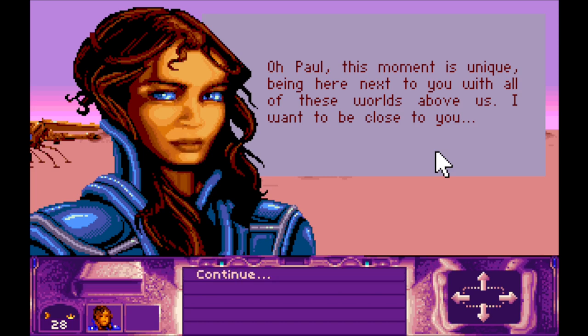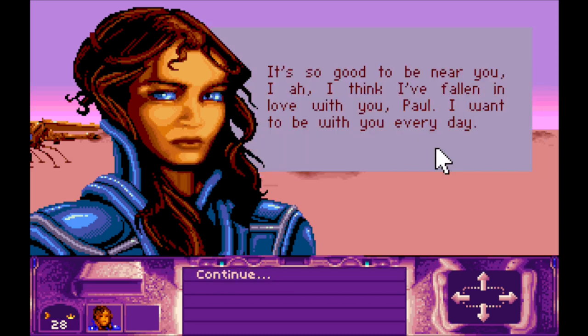Oh, Paul, this moment is unique. Being here next to you with all of these worlds above us. I want to be close to you. It's so good to be near you. I think I've fallen in love with you, Paul. That was quick. I want to be with you every day.